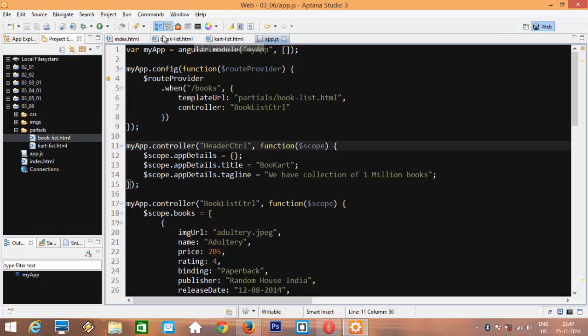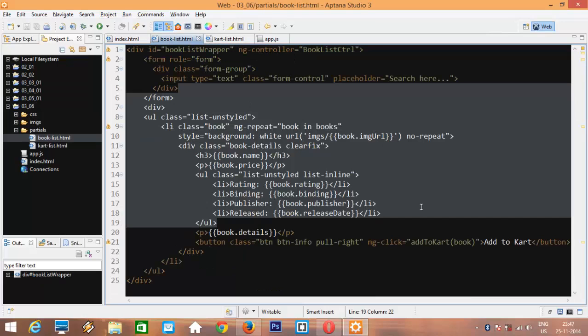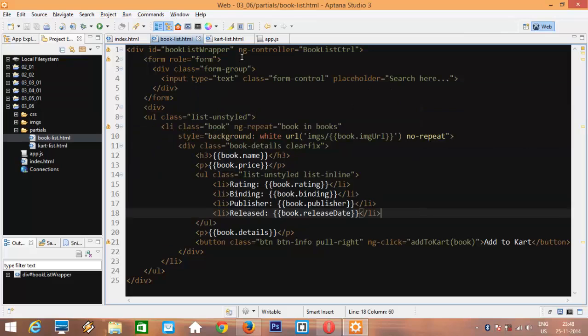And we have also specified the controller for this partial. So let's remove the ng-controller directive from this partial as we have already configured it in the config block. It's a good practice to keep our controllers out of the partials.